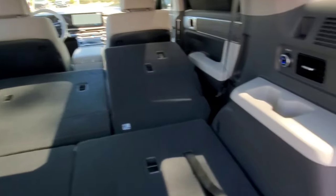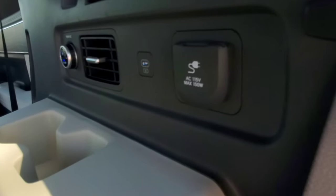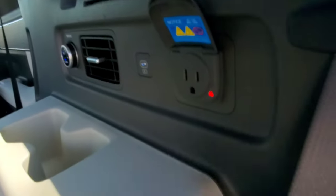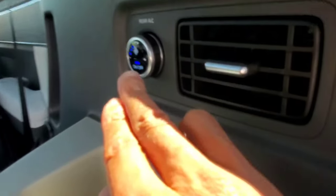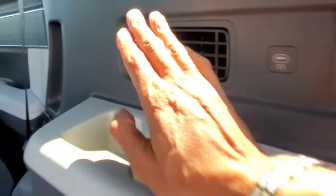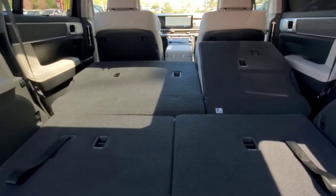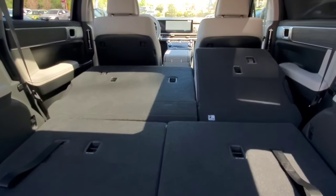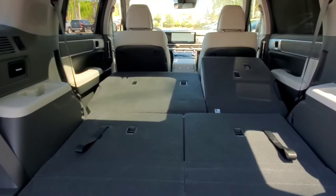That is amazing. And once again, while I'm over here, there's your house plug, I call it. You flip that up, boom, 115. USB-C. Air conditioning control for the back. I mean, it's cold back here. The Limited got it going on.